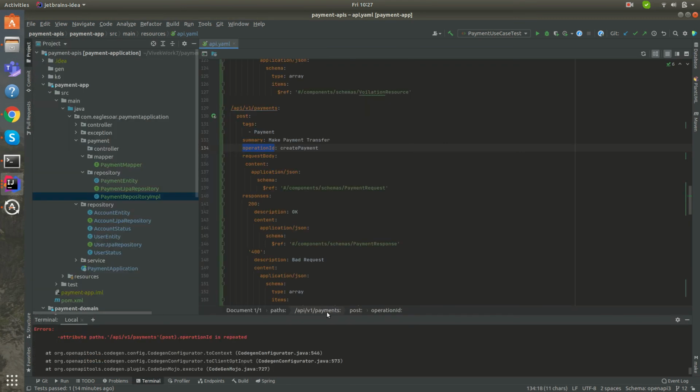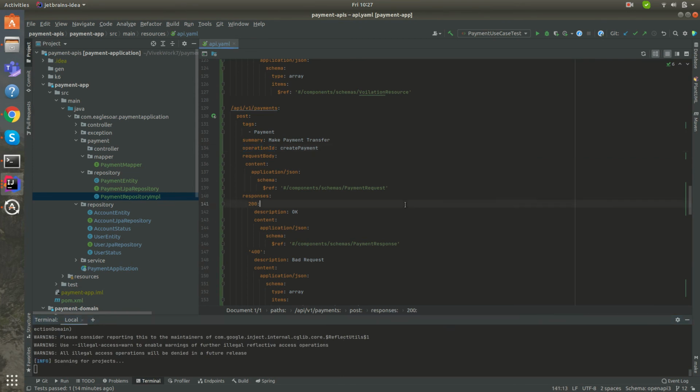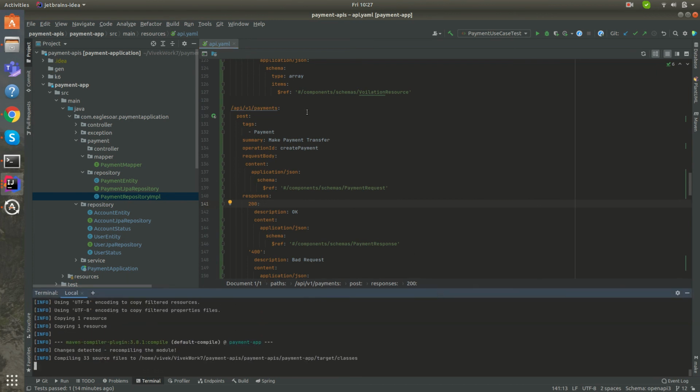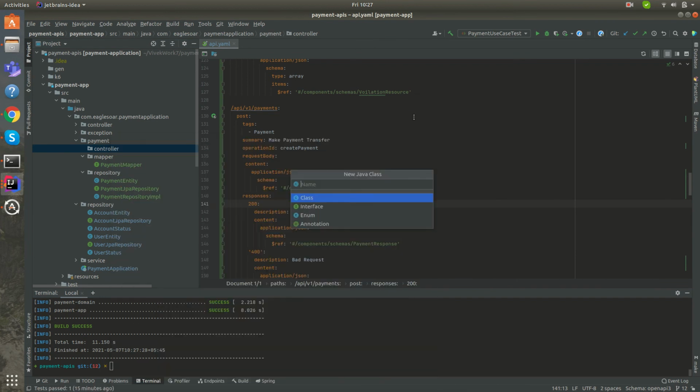Operation ID makes sense. So let's do this again. I was thinking that it could be grouped based on this inside the APIs, but seems like it should be unique throughout the API specification, the operation ID. All right. Okay, we created it, and then let's go back inside the payment controller and then write one payment controller.